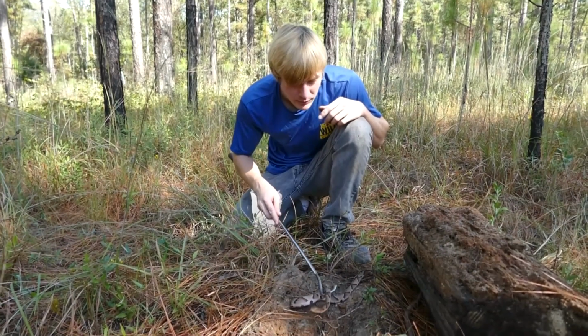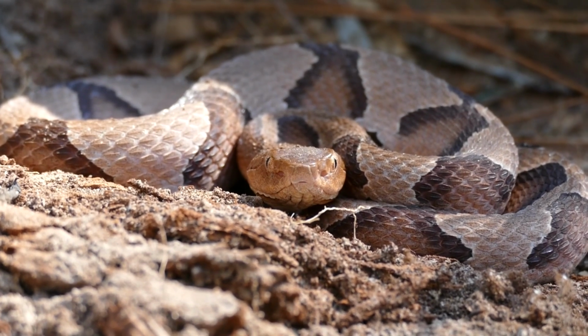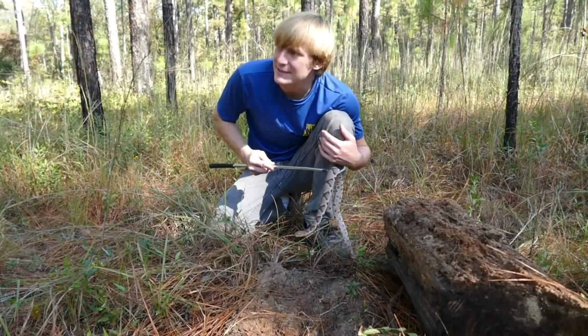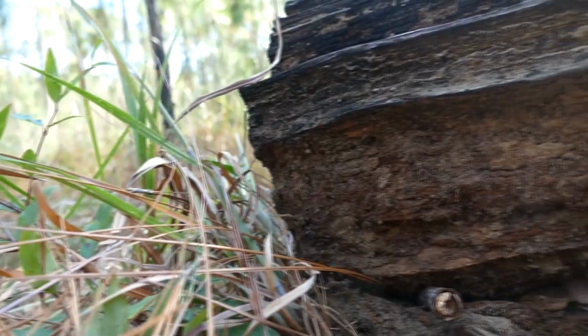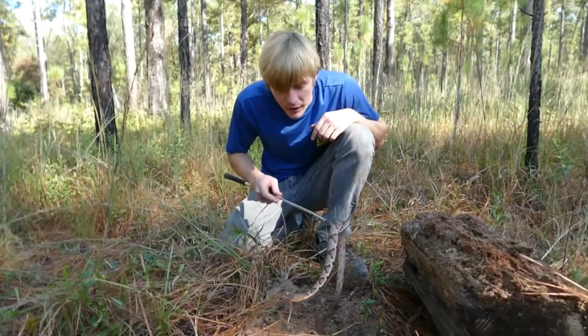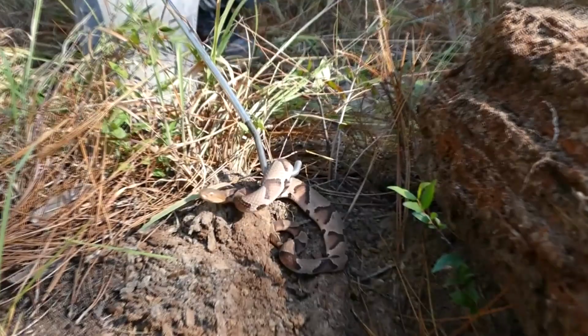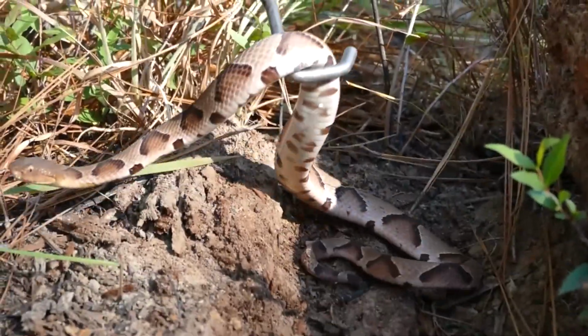So oftentimes they're not going to be putting out a lot of venom, and their venom is specifically made just to deal with prey that they wouldn't be able to take out on their own. So honestly, out in habitat like this, I'd say this guy's mostly going to be eating rodents. So probably like shrews and short-tailed rats under logs and stuff. Now, unlike their subaquatic cousins, these guys are not a very defensive snake. They're not going to sit there with their mouth open. Really, the only time that this snake is going to try to bite you is if you grab it.